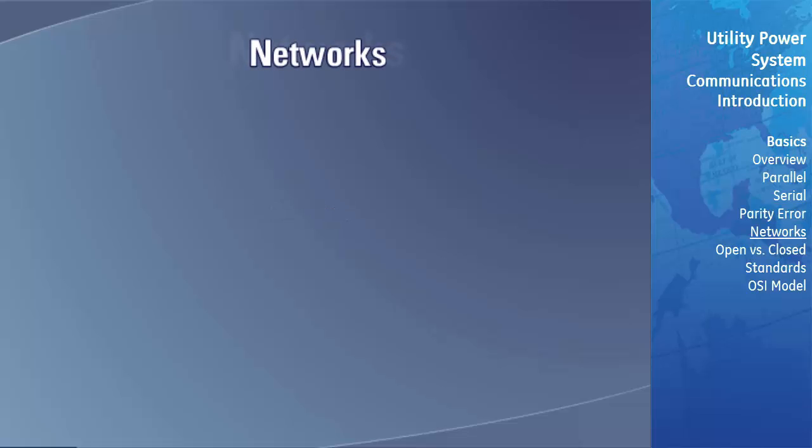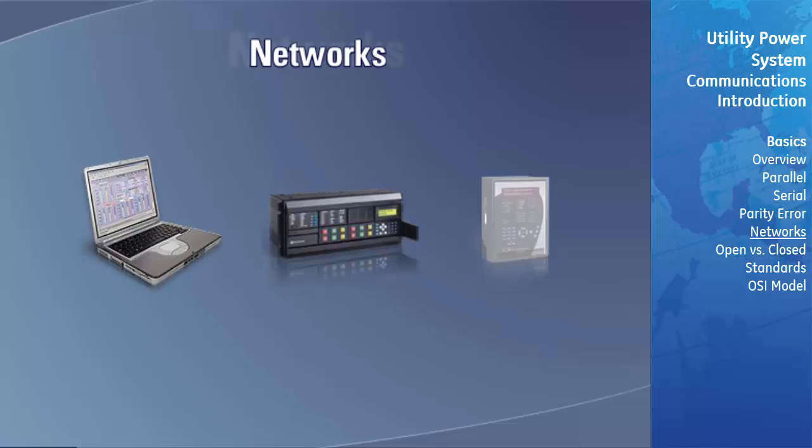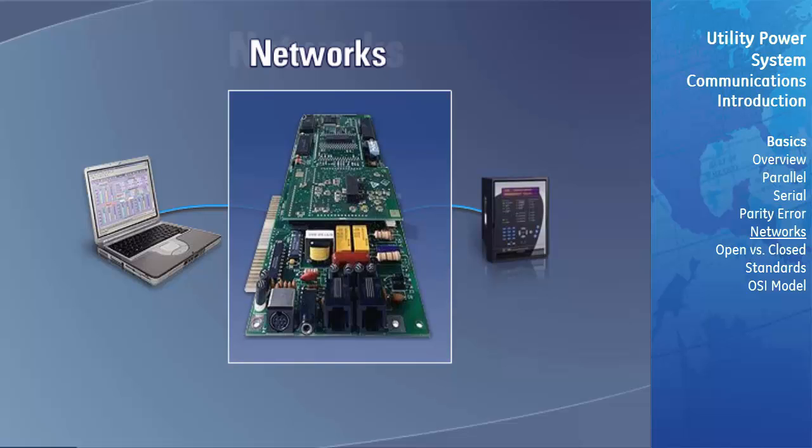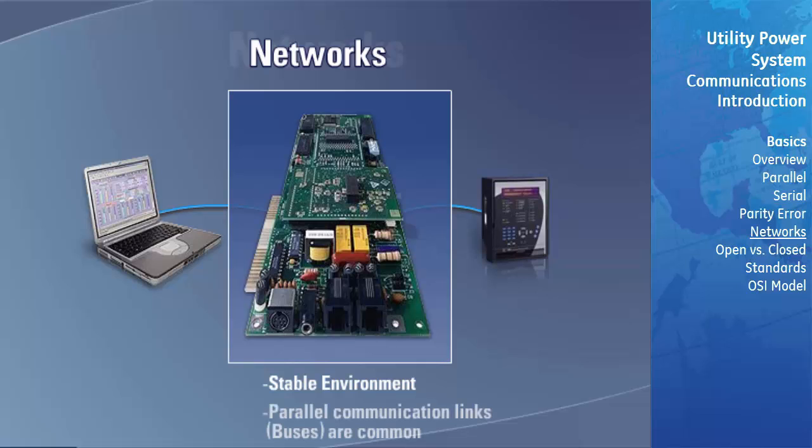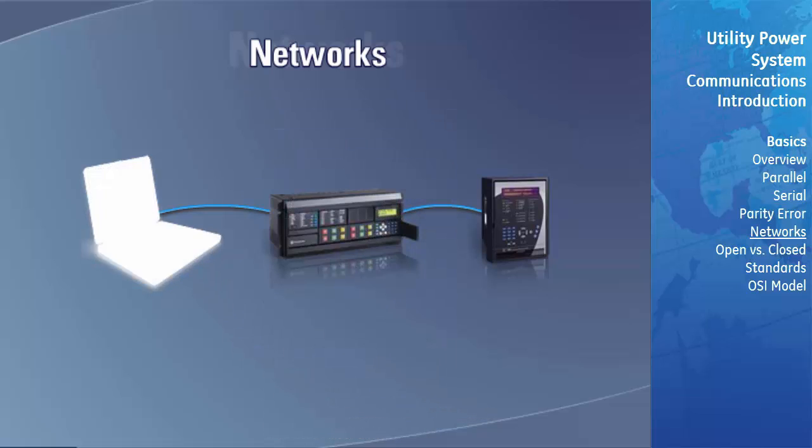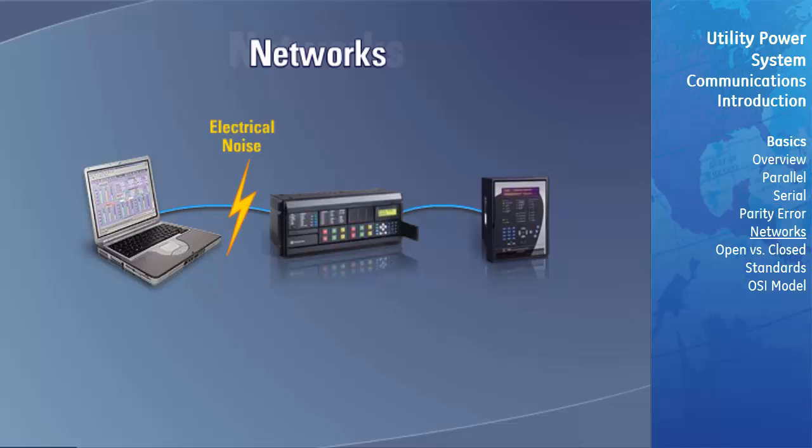The transfer of bits in a communication system using on-off voltages requires a tightly controlled electrical environment. The data communication environment across the short distances between the components of microprocessor-based devices such as a computer is usually stable, and so parallel communication links, known as buses, are common. For data communication with external devices located some distance away, the environment often has a lot of electrical noise. The electrical properties of the cable and external electrical noise lend a strong advantage to serial communication over parallel, and so serial communication links tend to be the norm.